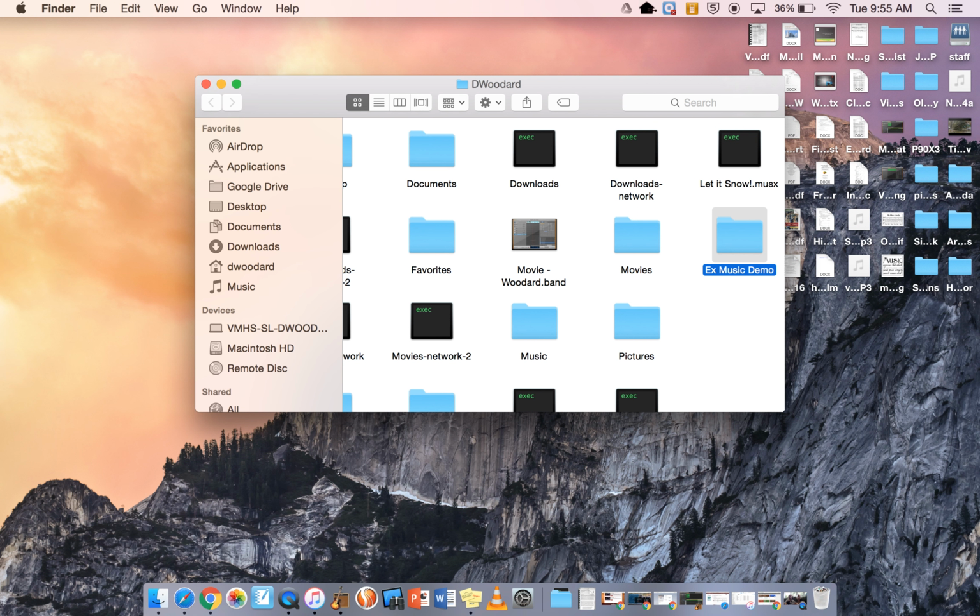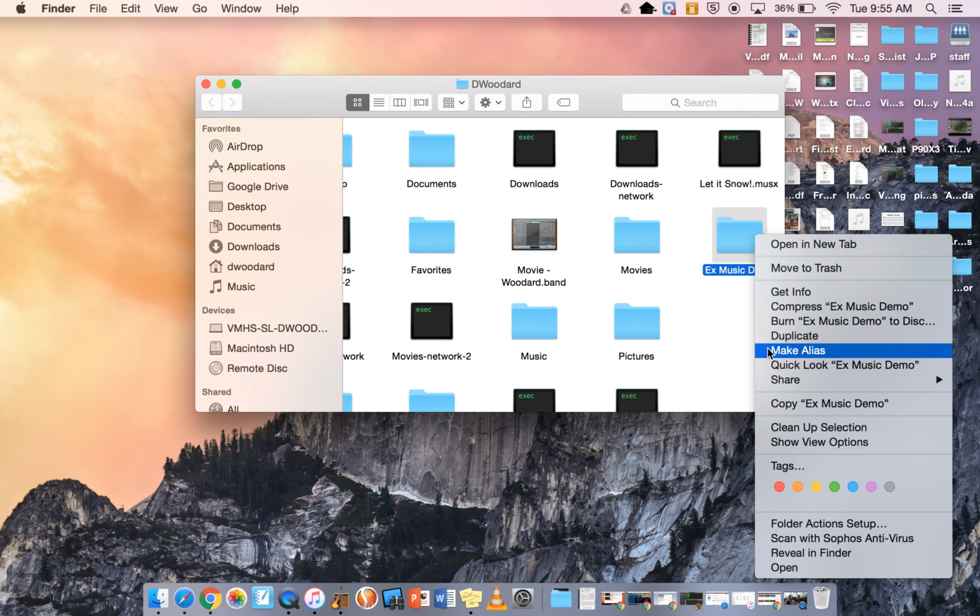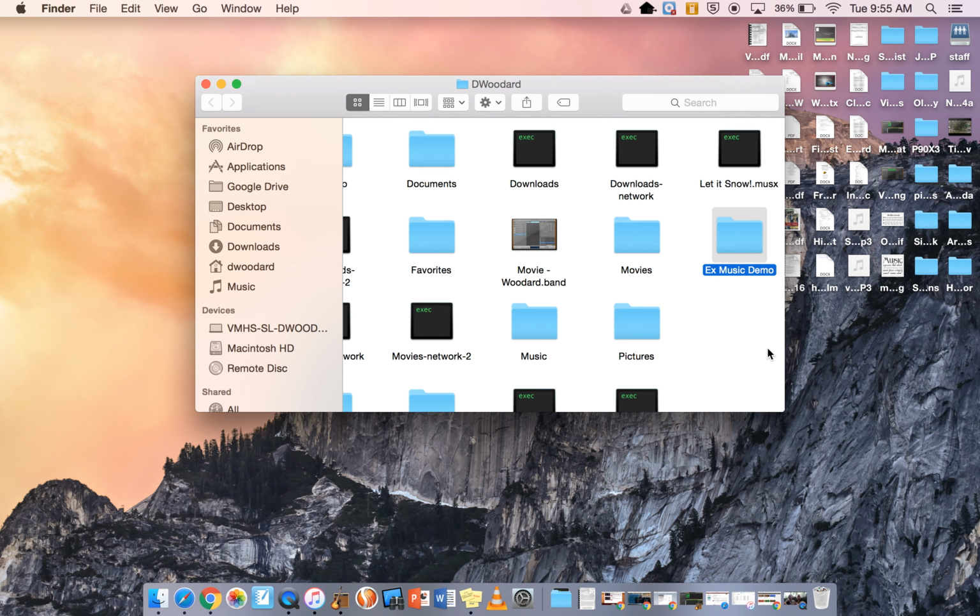Once I enter that, I'm going to do one more step with that actual folder. I'm going to click on it, and the alias is a copy of that folder. That's important to do. You have your one that's actually on the network, but again, a copy as well. So make an alias, and then you'll see that it says alias, but it also has that arrow going through it.